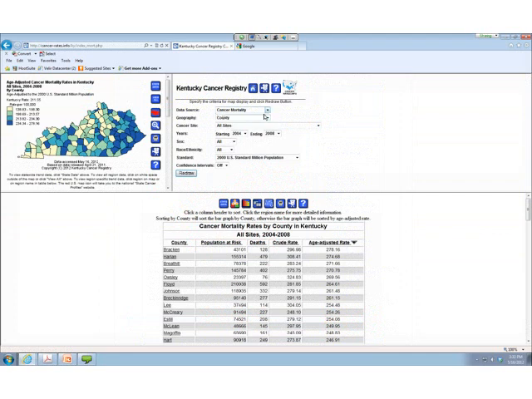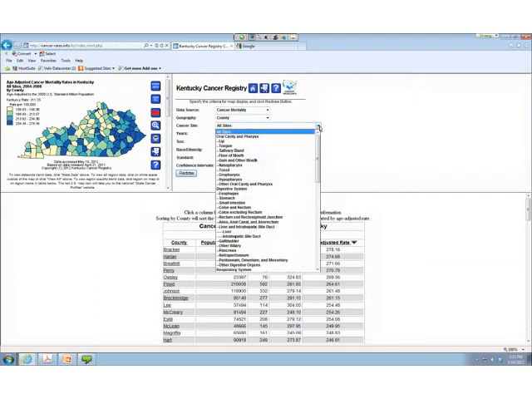I can look at the county. The list of cancer sites that are available on this website is huge. So if you're really interested in cancer, you can dig much deeper into a specific data source, and we can help you do that. But if you're just interested in health in general, we wanted to provide you just kind of that key surface information and make sure you're thinking about cancer with KentuckyHealthFacts.org. But let's look at the colon and rectum.